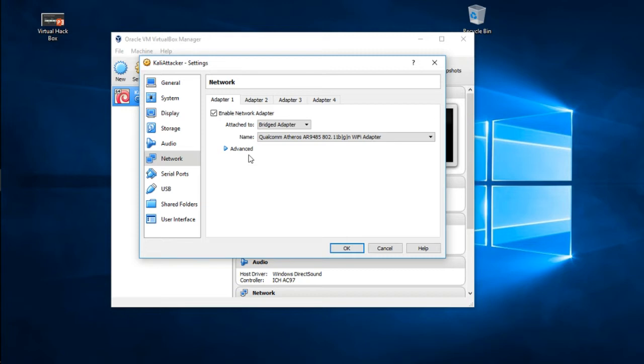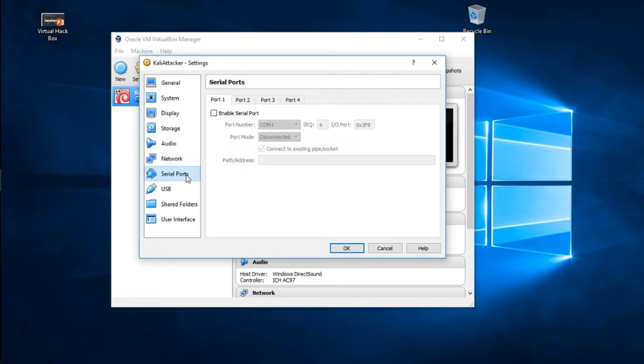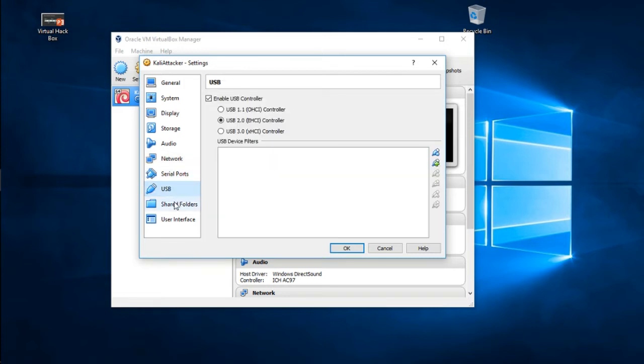In my last tutorial, I'll show you how to tie all the operating systems together so that each one of them can talk to each other without reaching the outside world. That's when we'll make the change back. So for right now, let's just keep it Bridged Adapter. Everything else should be default.